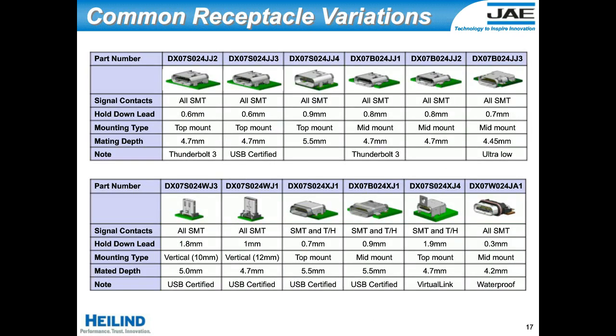And here's just a list quickly of some of the variations that even just JAE has. So you'll see a lot of variations from a lot of different vendors, for all the new features that we've gone over: connector style, mounting height, shell depth, mating depth, as well as new features such as waterproofing and things like that. So there are a lot of options available, but just make sure to keep note of a lot of these unique features from each connector, since each vendor might have a lot of different designs.